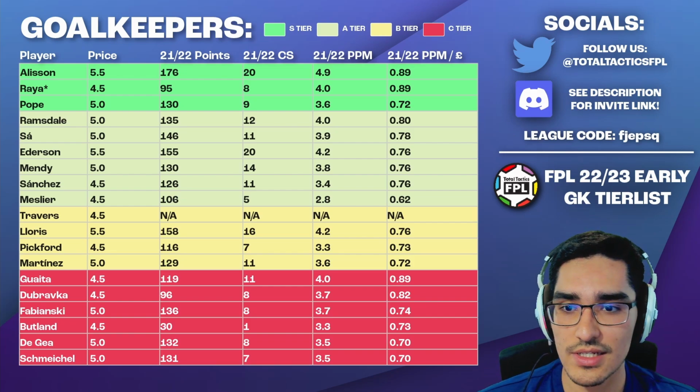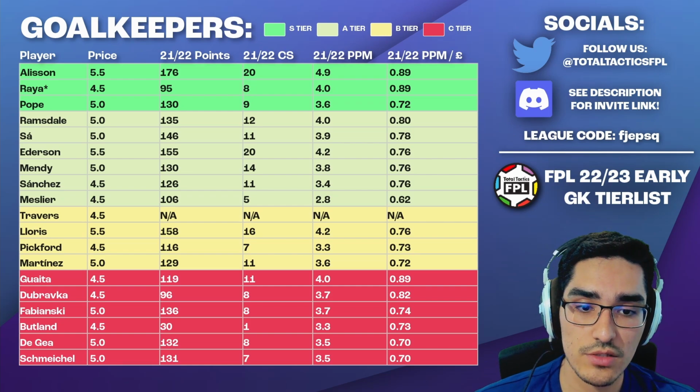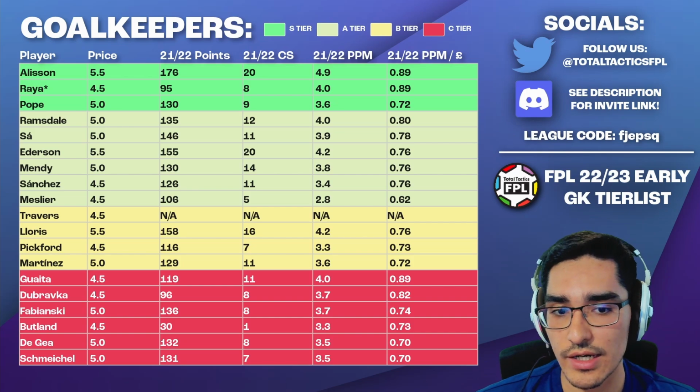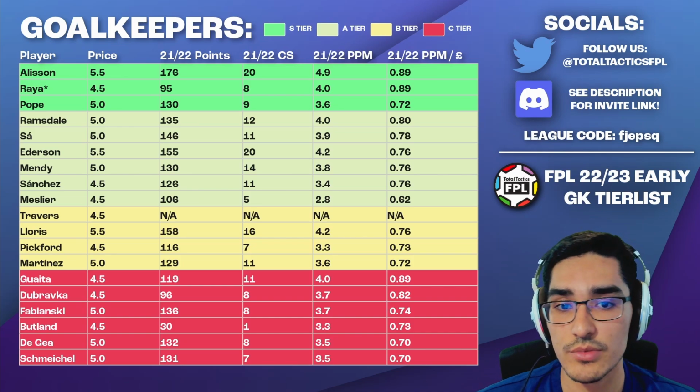I wouldn't really start the season with Raya, just because I'm not sure who's going to actually start. Perhaps we'll get some comments from Thomas Frank as to who will become the number one, but I don't really think we're going to get that kind of clarity before the season starts. As far as Pope, I think he becomes a tremendous option.